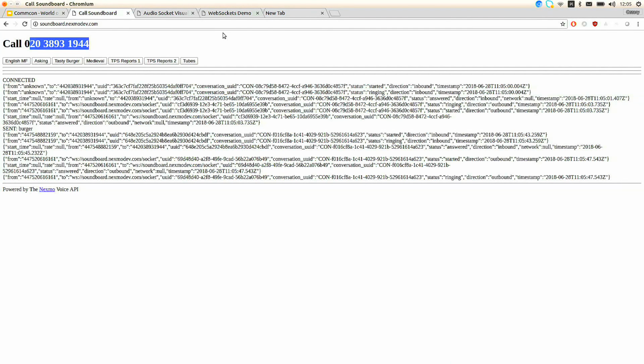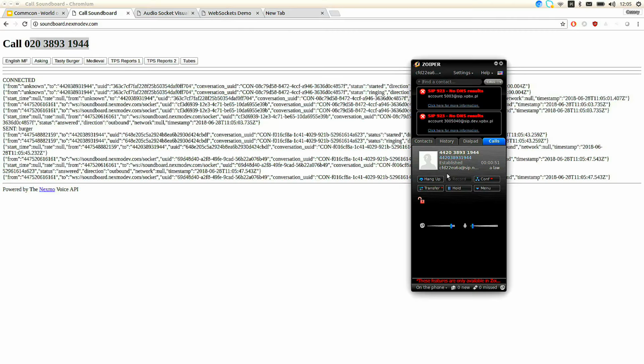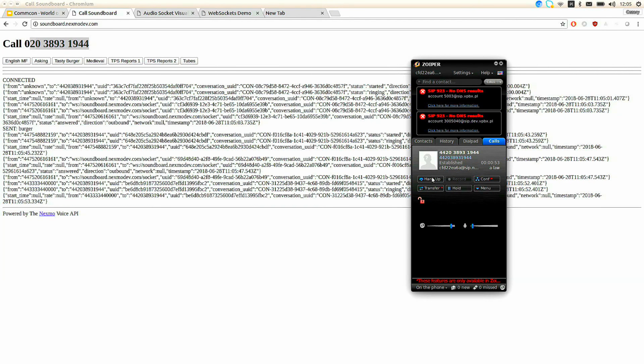This is a tasty burger. So yeah, very simple demo.